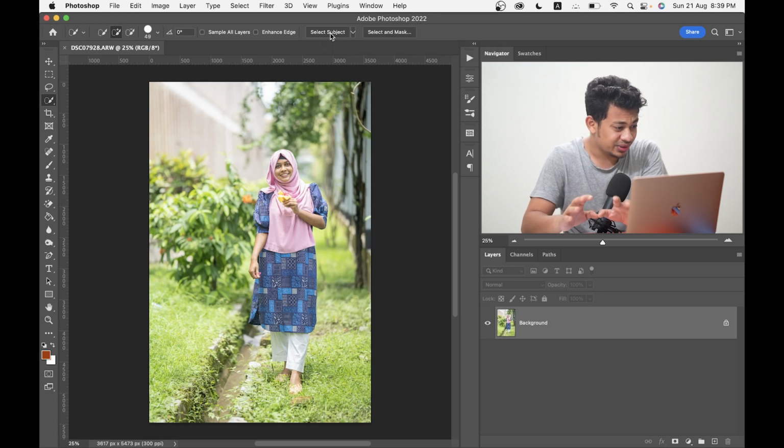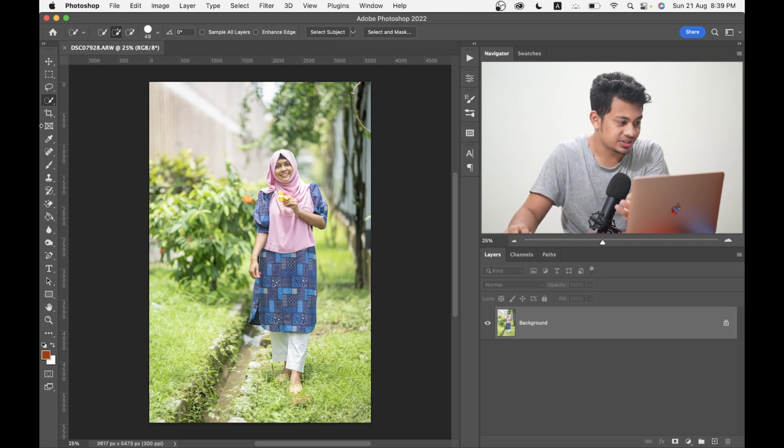Take your time and do it perfectly for a good result, but in this case I am going with the subject selection tool of Photoshop, because I think it's not that complex a subject, so I think Photoshop will do a good job.